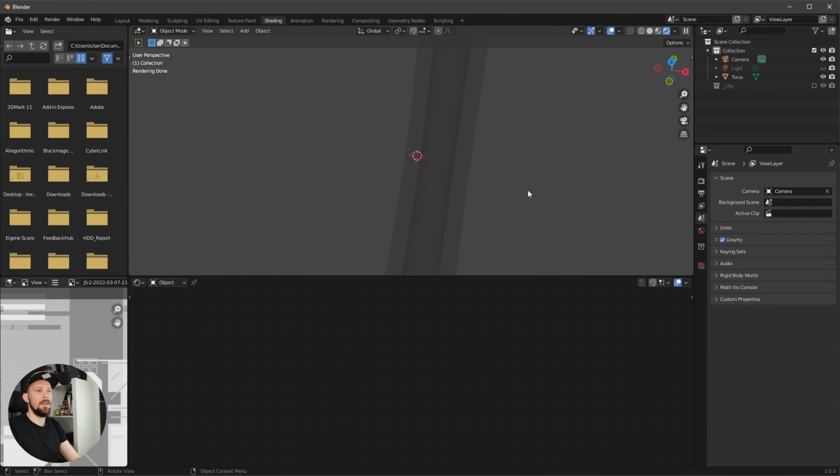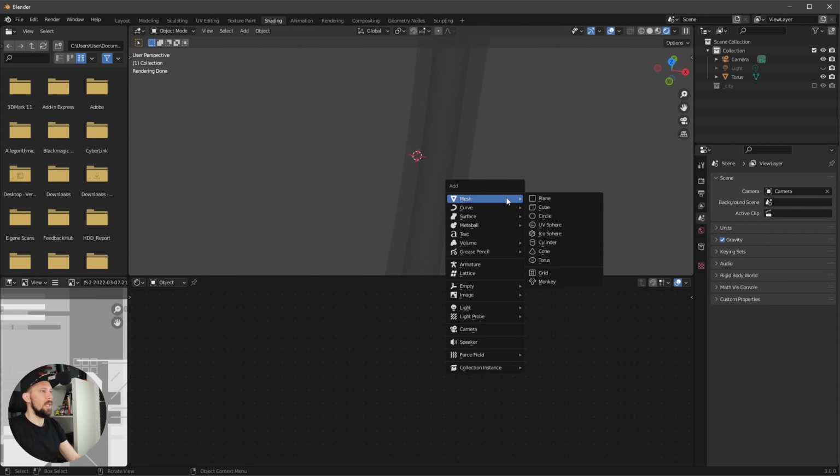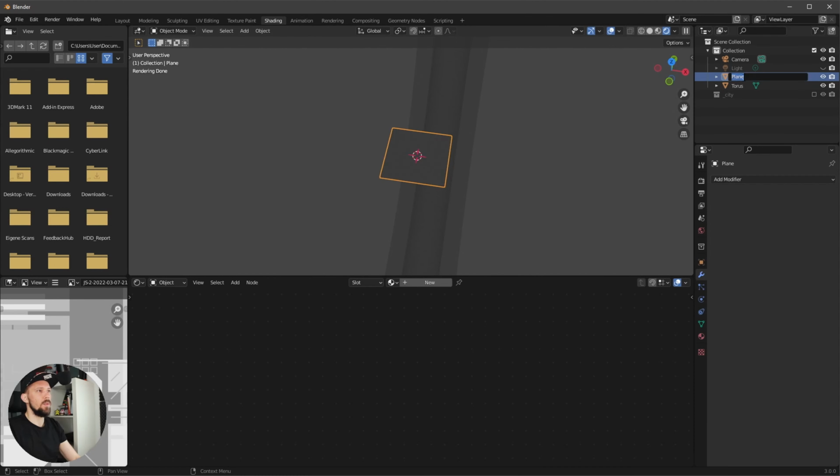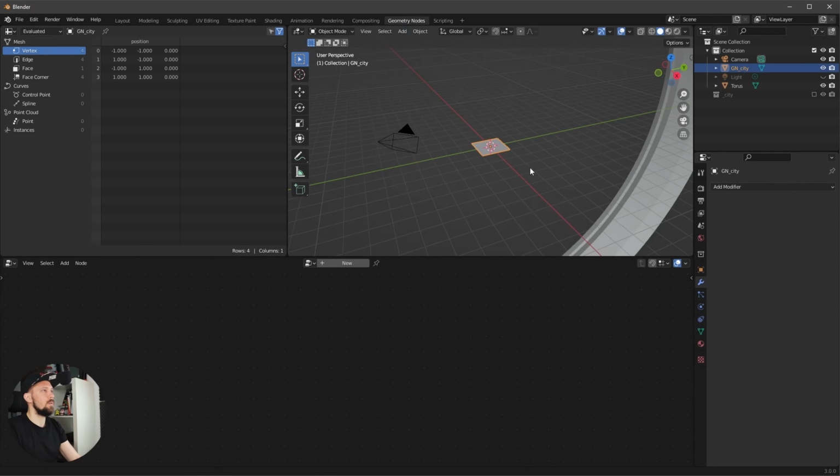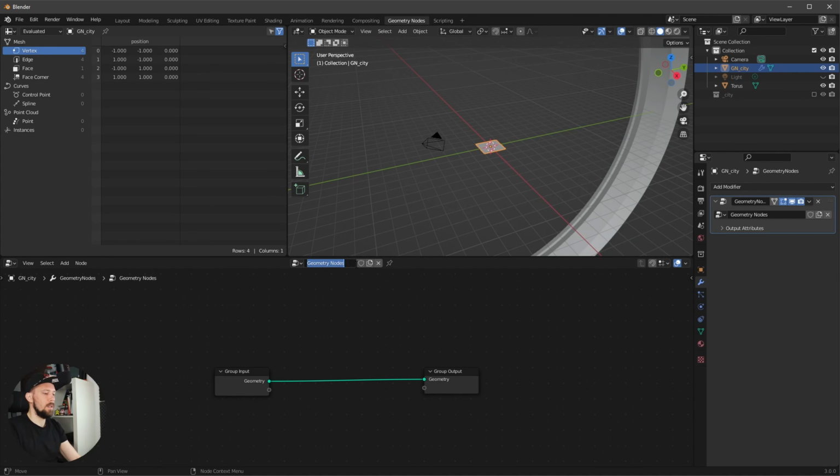because we want to go ahead now and create a plane which is the geometry nodes cities thing here, and go into the geometry nodes, create a new one, and call it city.